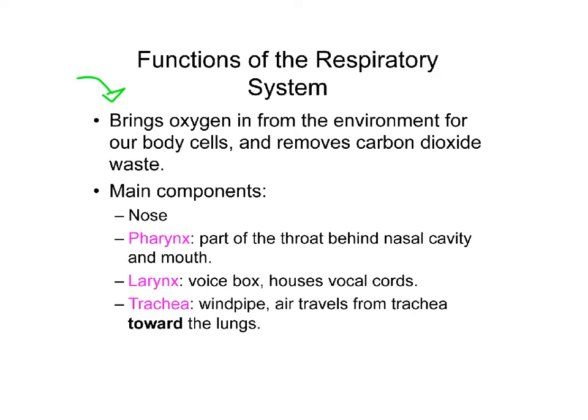So the main function of the respiratory system is to bring oxygen from the environment into our cells or into our bodies and take carbon dioxide from our body and get rid of it. Starting on the outside, we're going to begin with the nose, and a lot of people breathe through their mouth. So that's where the opening to the environment is.